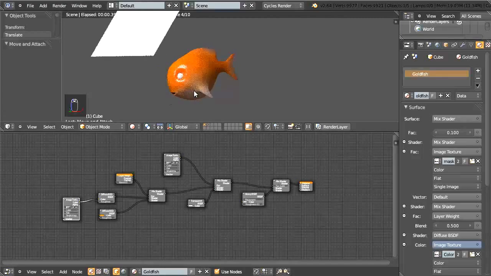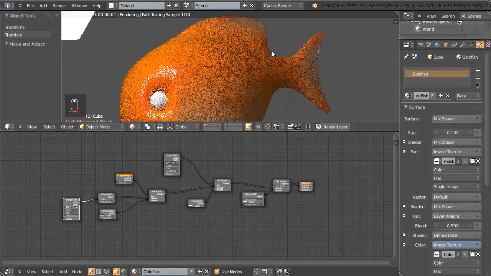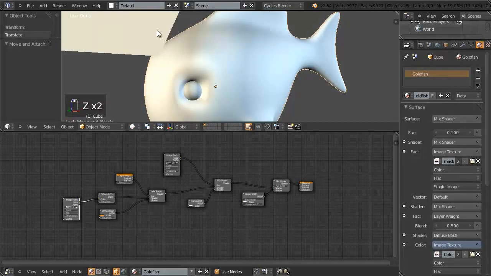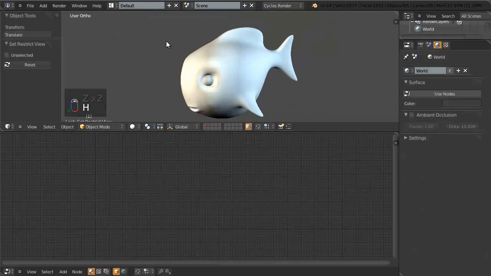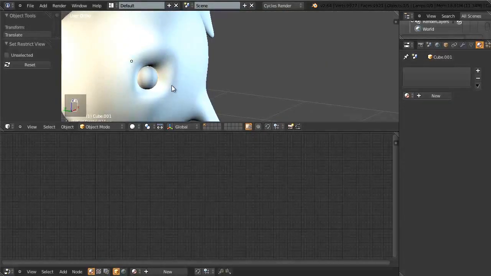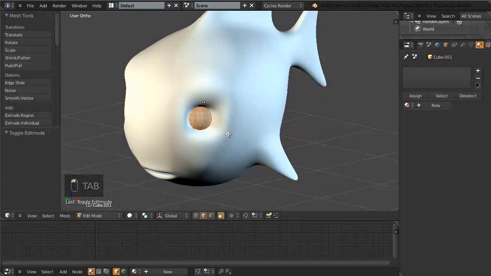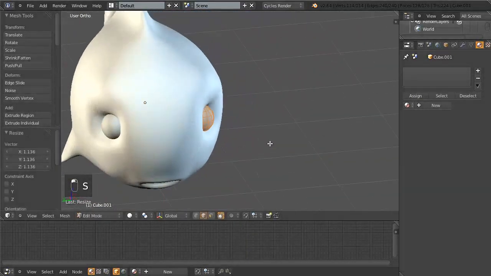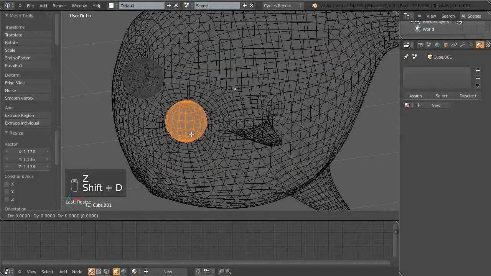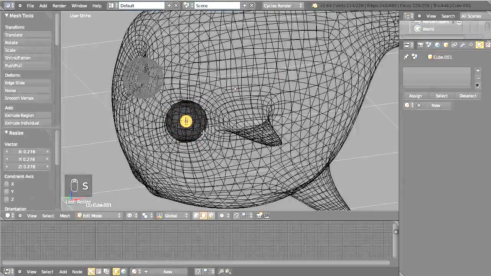All right, so let's move on to his eye. His eye texture is going to be a little bit different. And before we get into that, I'm going to first hide this light so I can see what I'm doing here. Let's go ahead and select the eye, go into edit mode, reduce this a little bit. I'm going to scale it up just a little bit so it fits in that socket a little better. And with everything selected, I'm going to hit Shift D, right click to leave it where it's at, and then S to scale it way down.